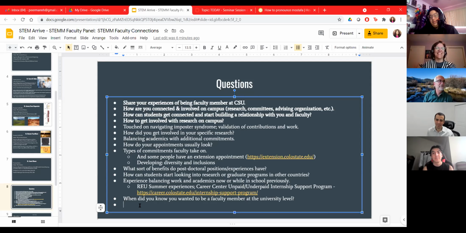How can students get involved in research? The first thing is it's your responsibility to make the contact, to be willing to talk to faculty. They're just people. They seem like snobs, but they're really not all the time. Talk to them. Find out about them. Go to their office hours. One of the things that's happening with Zoom office hours right now is nobody's showing up. And so you've got faculty members sitting there waiting for people to come and talk to them. Come and talk to them.